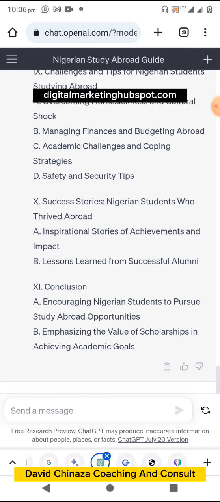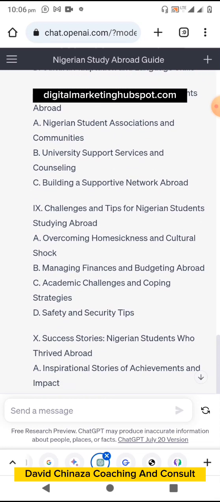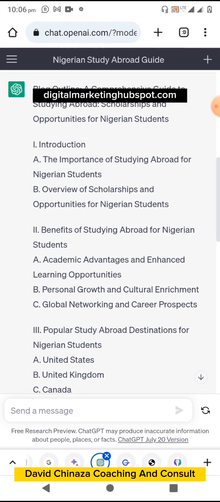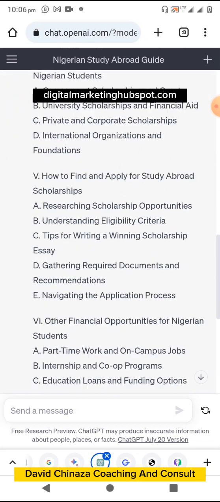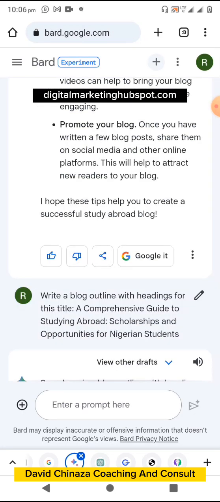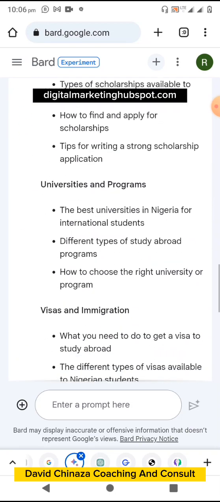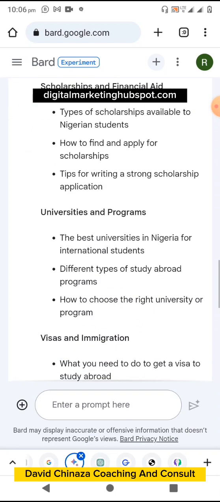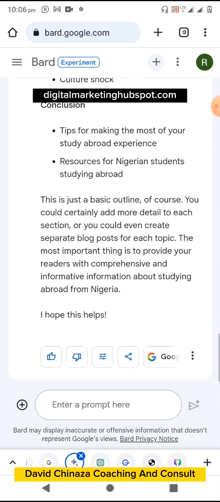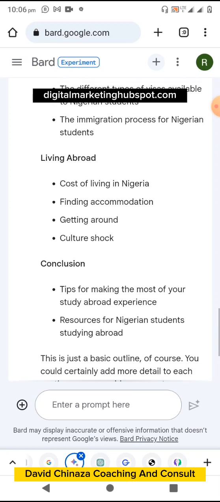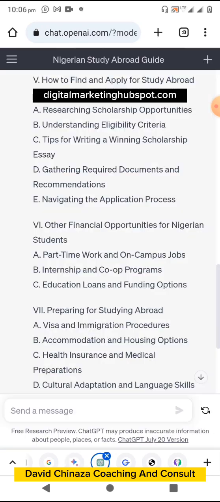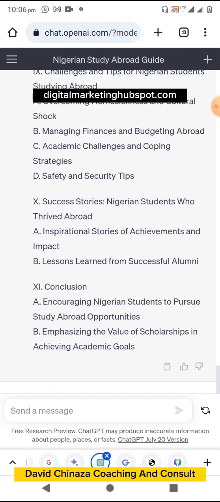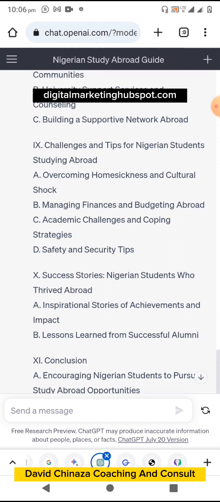So this has about 11 outlines with a minimum of 2 or 3 headings. Google Bard gave us 6 outlines with a minimum of 2 headings each, while ChatGPT gave us 11 outlines with a minimum of 2 headings each.